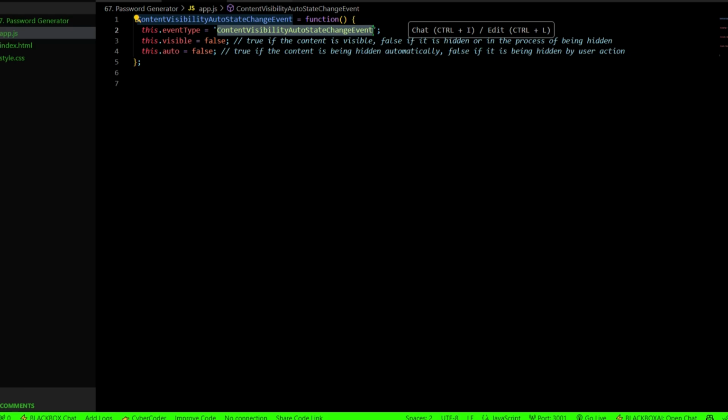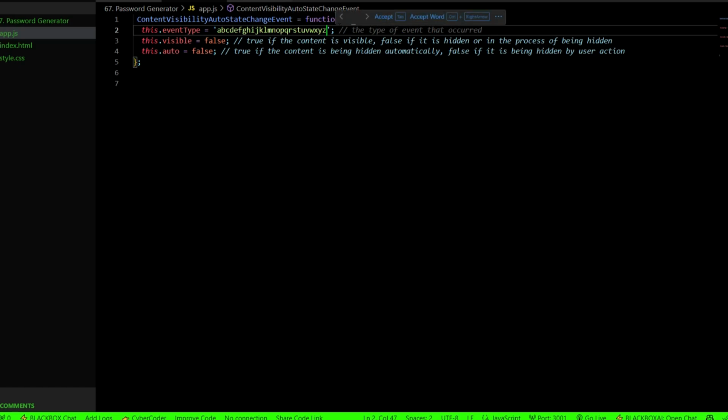We are going to give all the letters from A, B, C, D, E, F, G, H, I, J, K, L, M, N, O, P, Q, R, S, T, U, V, W, X, Y, and Z. Now we are going to have the numbers 1, 2, 3, 4, 5, 6, 7, 8, 9, and 0.